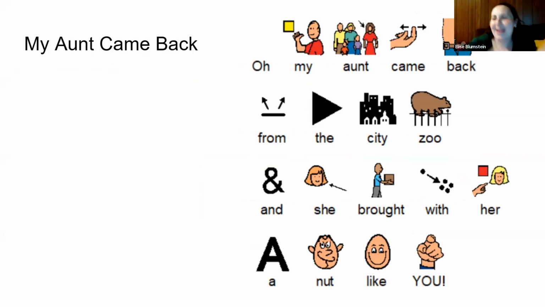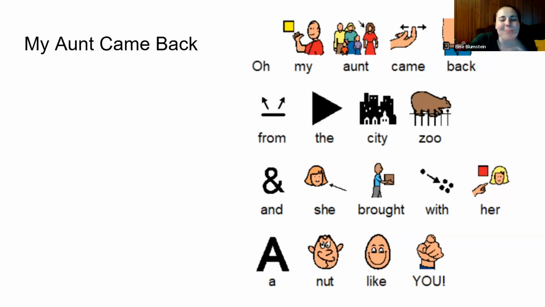And on you, we would come up and a student's face would appear. And then we'd go back and repeat, and they would come up and be the leader with me. So that's kind of the pre-teach, the first time that we do this together. And then, of course, the student who's up there goes through it. They click the slide on you. A new student comes up, repeats. And after 3 or 4 turns, we put the whole thing together. So we wanted to scaffold that and break it down for each student, present it in a way that they could understand. And then from there, put the whole thing together.